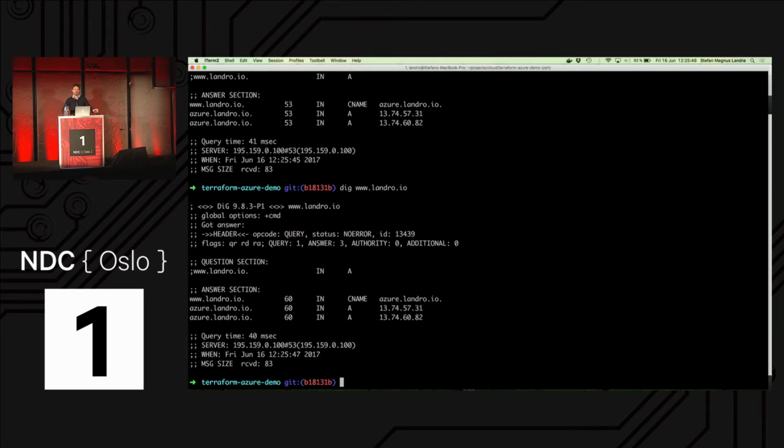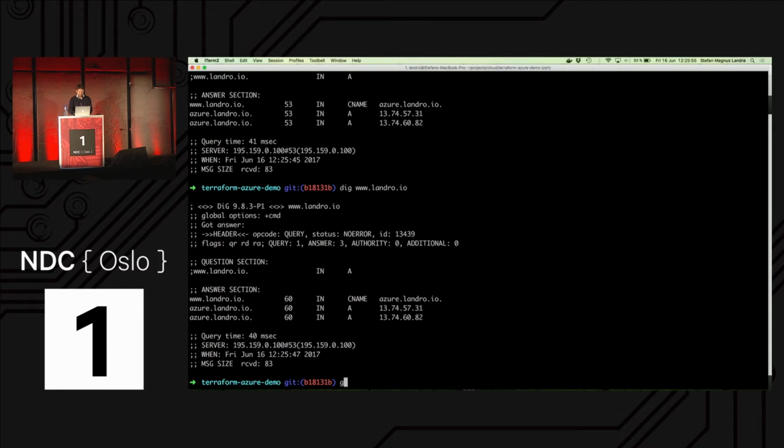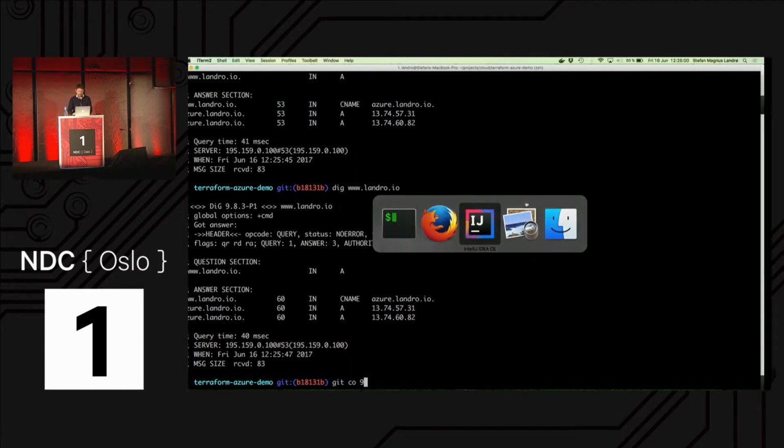So not just half of the traffic, all of the traffic should get directed to Azure now. Okay, that was the end of the code.